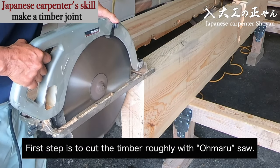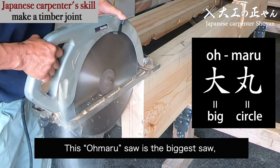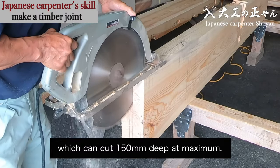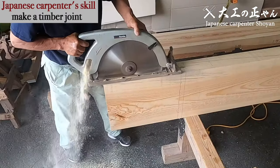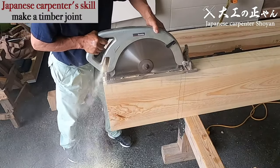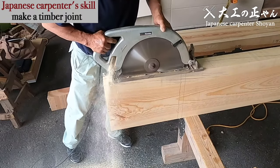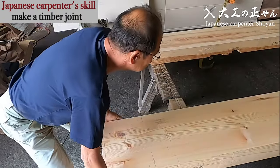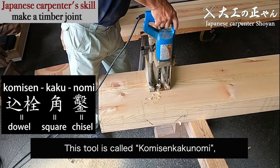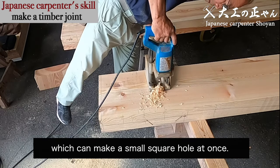First step is to cut the timber roughly with Omaru saw. This Omaru saw is the biggest saw, which can cut 150mm deep at maximum. This tool is called komisen kakunomi, which can make a small square hole at once.